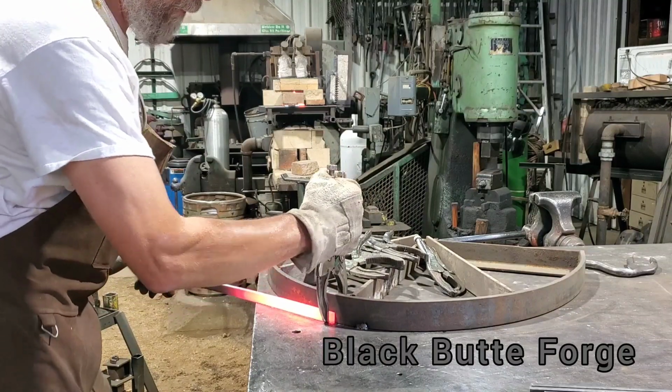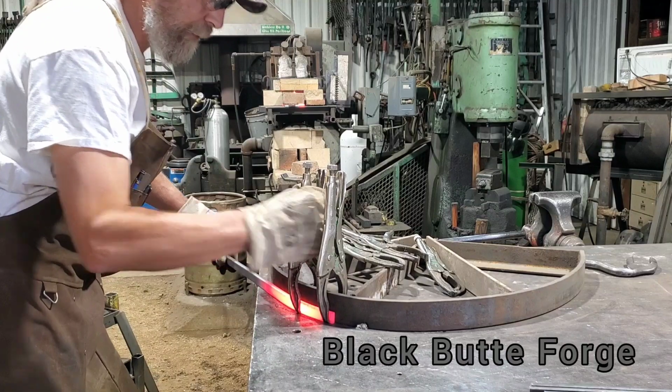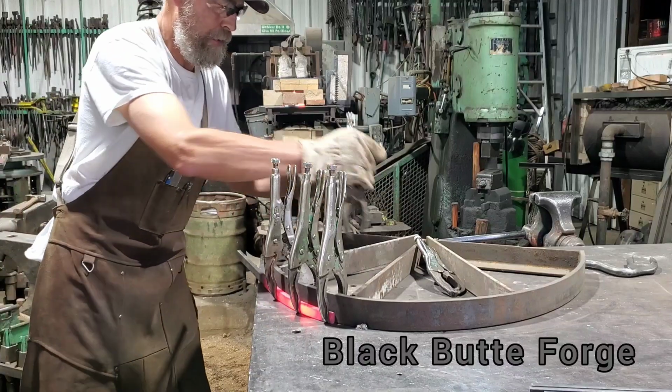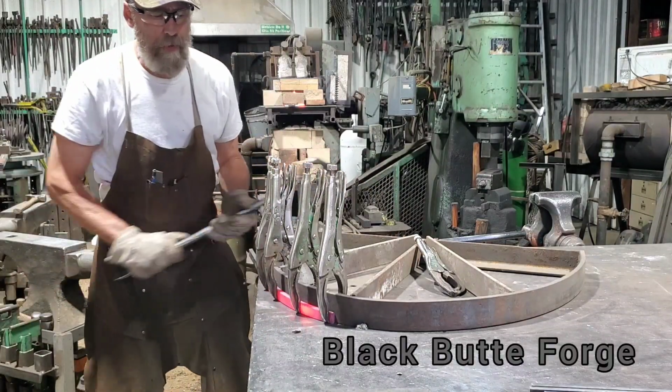I'll just come by somewhere past my mark. Push it in a little. Use the clamp to help pull it in a little bit. It doesn't hurt anything. Do that again. Do it again another time. Right about there. Back to the bar.